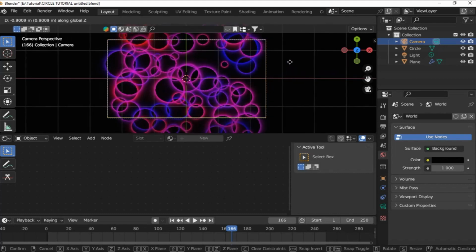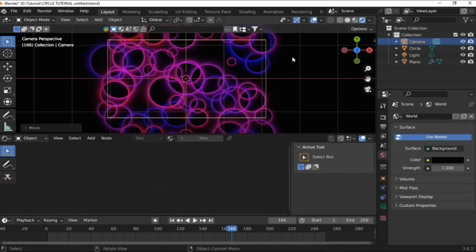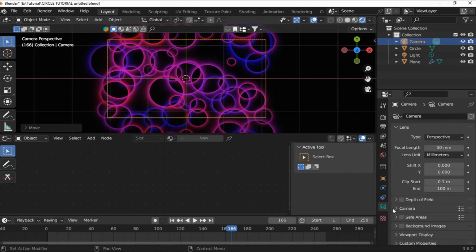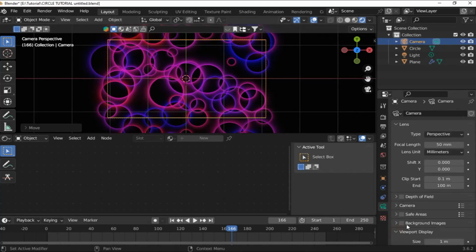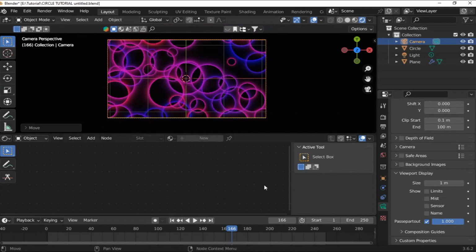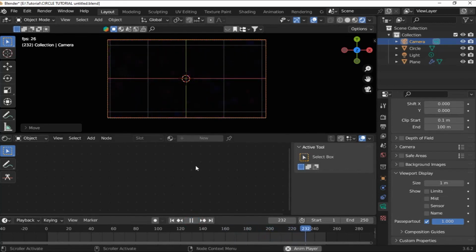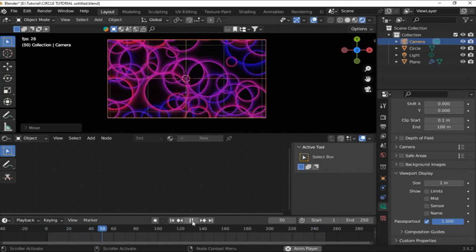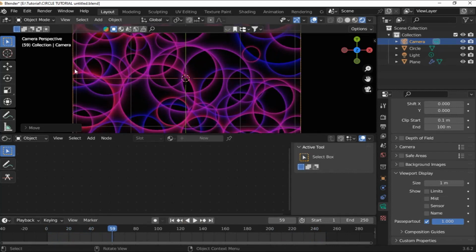After that we will go to the camera properties, go to viewport display, set passepartout to 1, and now we will play the animation. After that, you can render this animation.